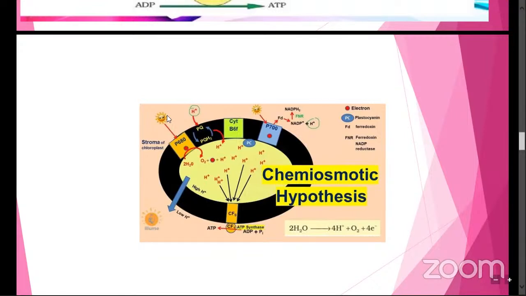So here, why chemiosmosis? That should be understood by the students. So dear students, try to understand what chemiosmosis is. The main concept of chemiosmosis is where and how the assimilatory power is actually synthesized. That means the cytochrome site for the synthesis of ATP is a part of this process. That is very clearly explained in chemiosmosis.